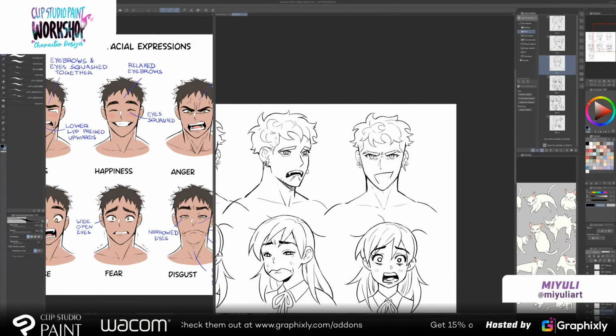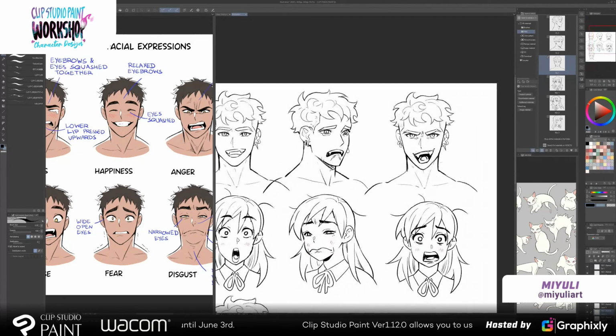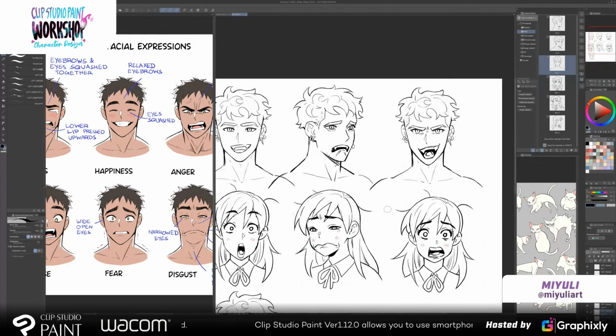I really like to mix those two. This is an expression that not everyone would probably recognize, not every culture probably, but this is usually what we associate with cruelty. This is so fun to draw, but it might not be universally readable. This usually happens when emotions mix. So you can have all those universal expressions and then mush them together and see what interesting things you come up with.